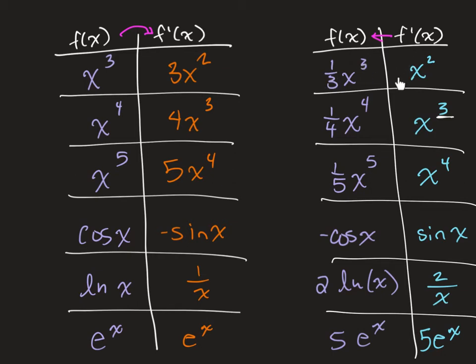So there's no coefficient over here, it's just like that hidden 1. And then 3 minus 1 gets you 2. Cosine has a derivative of negative sine. Oh, negative cosine would be negative sine, which is positive sine, etc. So what we're doing here is just mechanically figuring out how do I go back.